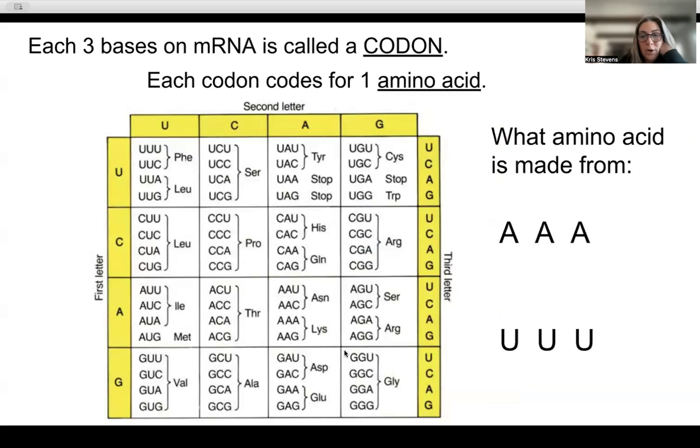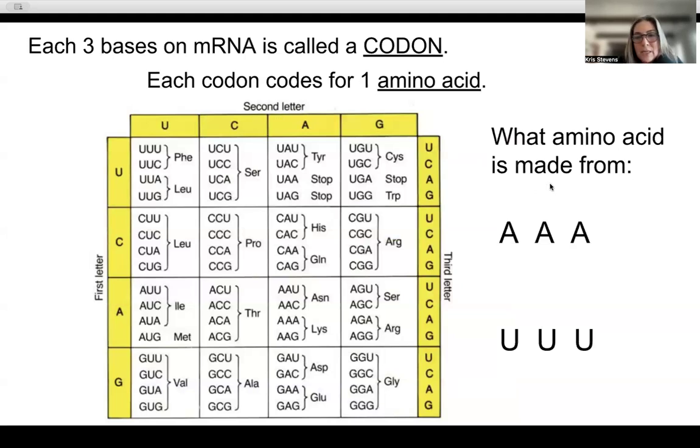Here is the codon chart. I'll show you how to do this in class. And Miss Nolly will show you how to do this in class. The way that you read this, there are 2 things that you need to look at, the wheel and then knowing this chart, because there are 2 things that the EOC could give you. The way that you read this is the first letter. This is called the first base over here. We always start here. And then we read the second letter or the second base, and then the third letter.